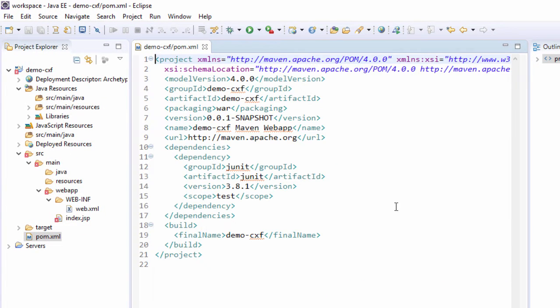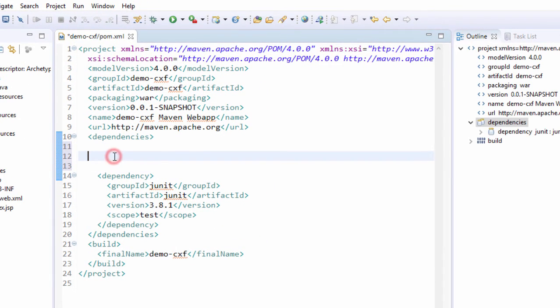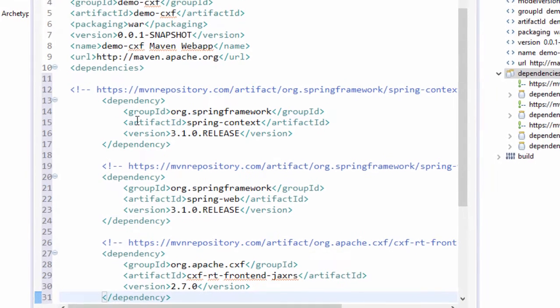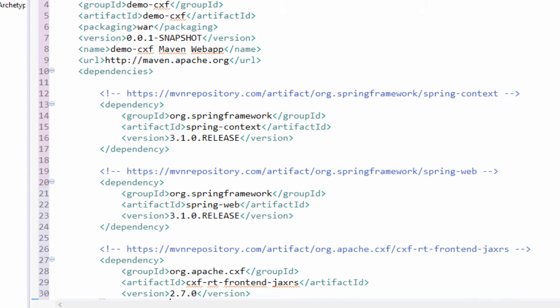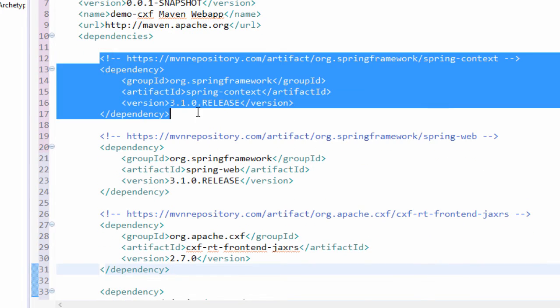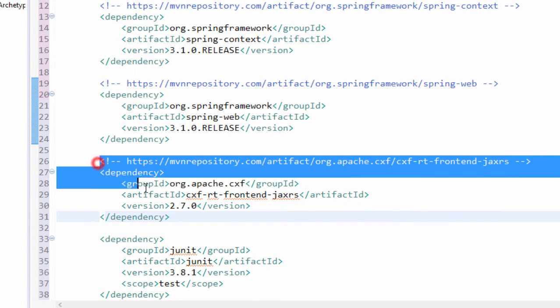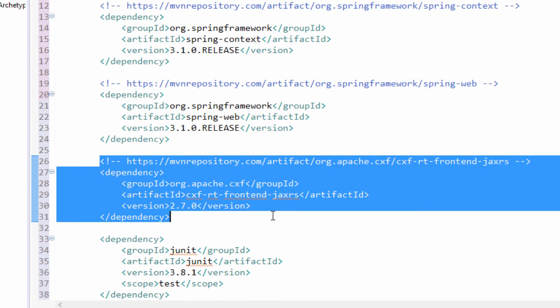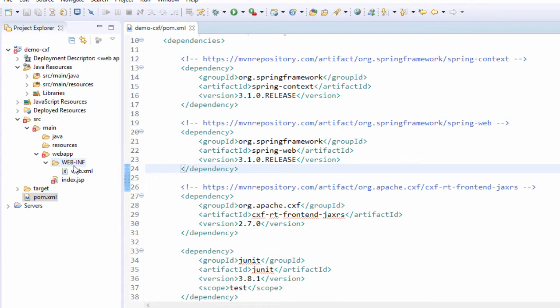Now here's the POM XML, and we need to use some dependencies for Spring and CXF. Here the first two are Spring dependencies, Spring Context and Spring Web, and then the Apache CXF related front-end JAX-RS dependencies.